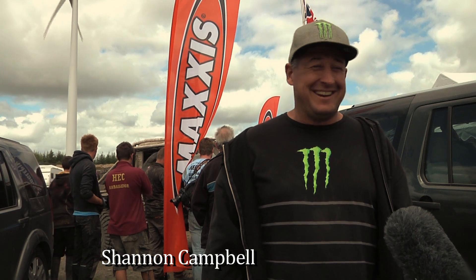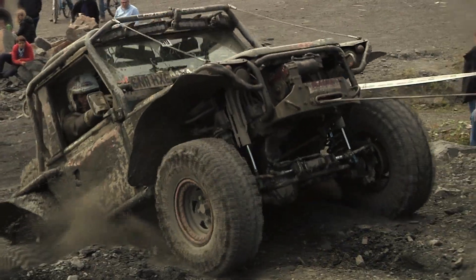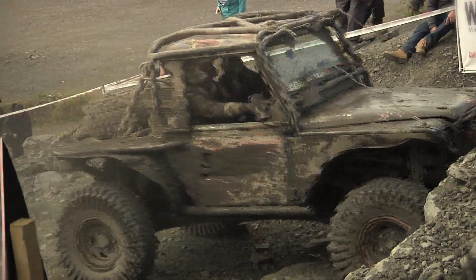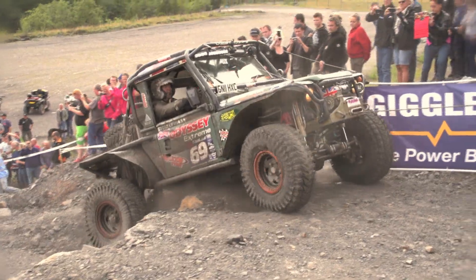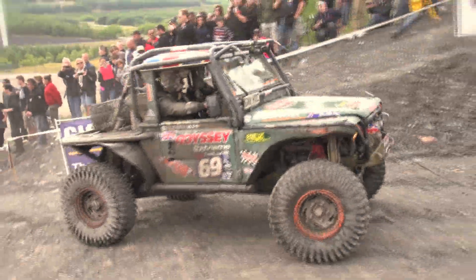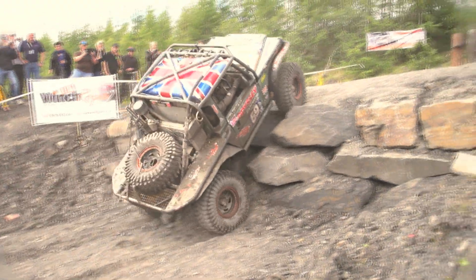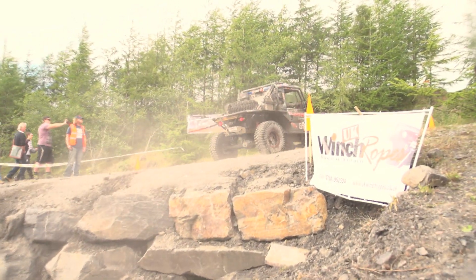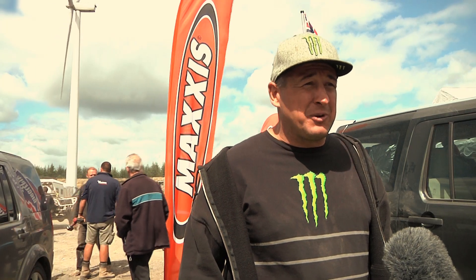Shannon Campbell from the USA: this terrain is kind of like the east coast in America. There's a lot more winching involved here. Most of the stuff over there I can usually drive — I don't have to winch. I've got a one-seat car. We always try not to winch, try to make the car make it. Sometimes you've got to winch to keep from breaking the car. One of the things I learned here today watching all these guys — you need a good winch, and we're going to have to speed ours up a little bit to keep up. They've got some pretty custom stuff; if we're going to have a winch race, we're going to have to step it up.